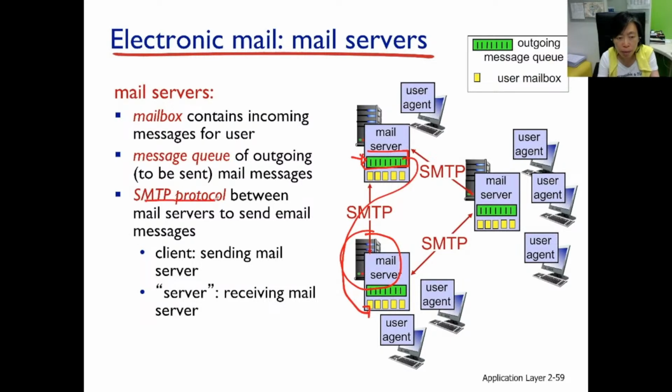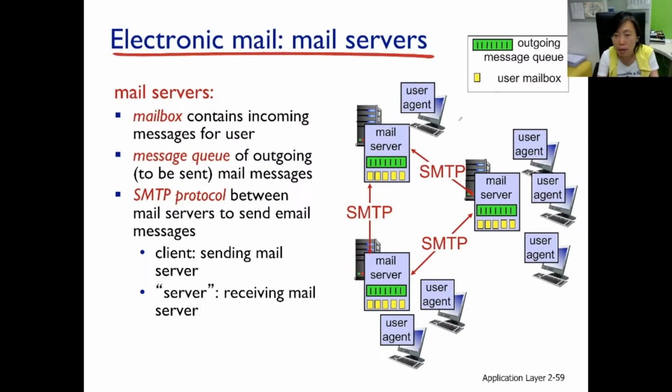So the SMTP protocol there is to allow the sending server and the receiving server to communicate. Now here in particular, the sending server is called the client of the SMTP protocol, and the receiving server is, on the other hand, the server of the SMTP protocol. So you see a little bit here, the SMTP protocol is to provide mail receiving service in a sense. So the client here requests service, the server here allows emails to come in.